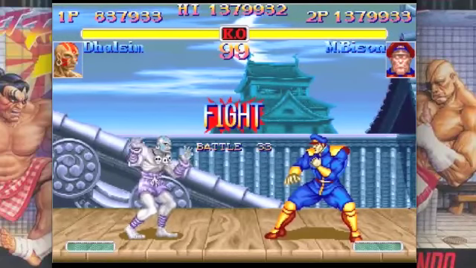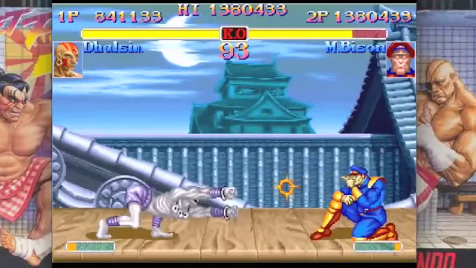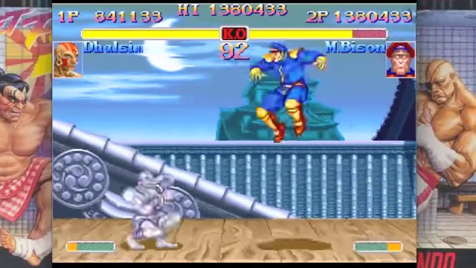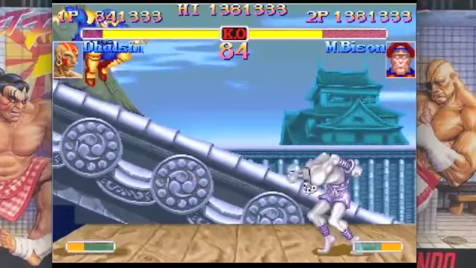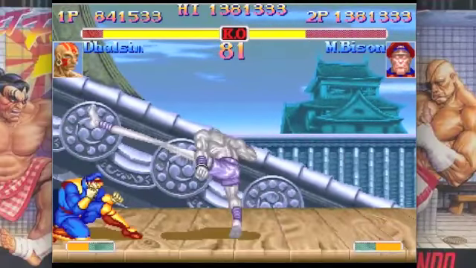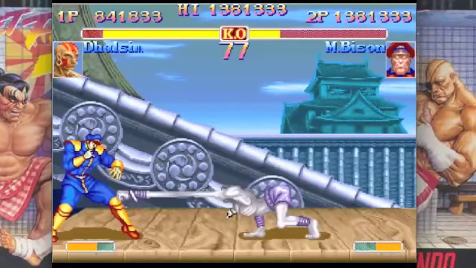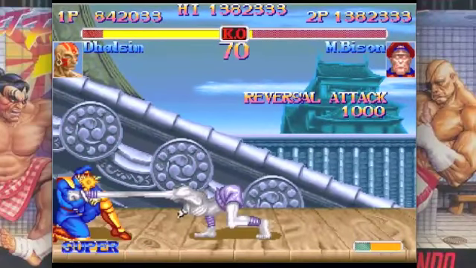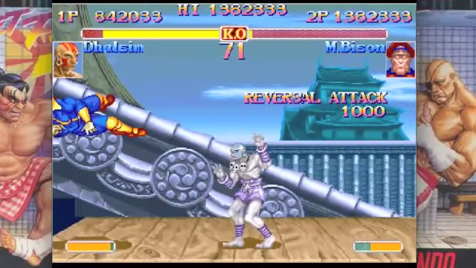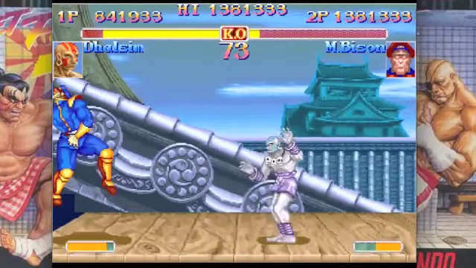All right. So once I get into space here, when I have Bison in the corner, I then just start spamming the standing strong and the standing forward. This one's standing strong, standing forward, standing strong, and he just can't get around it. Yeah, see right there. It's stuffed his Scissor Kick. Let's watch that. Pressing the button as fast as I can.